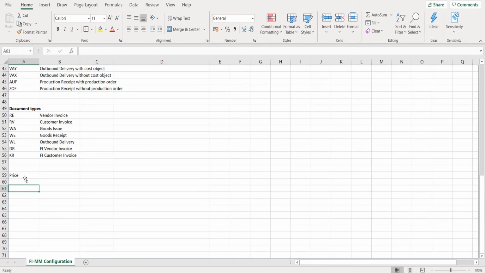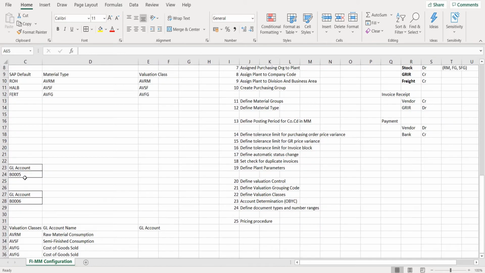you might have various components like the price at which you are purchasing, which let us define as purchase price, and then you might have some freight charges. On that you might have some cash discounts. On that you might have some taxes. So all these components determine the gross price and the net price of a material. So in the system, we need to configure what are the various components that are involved in the pricing, how these components are interlinked to each other, and how these can be entered in the purchase order that we are creating. So let us see all these configurations.